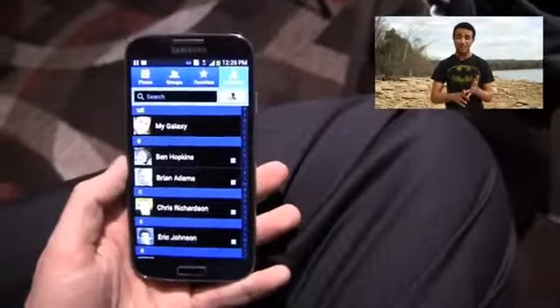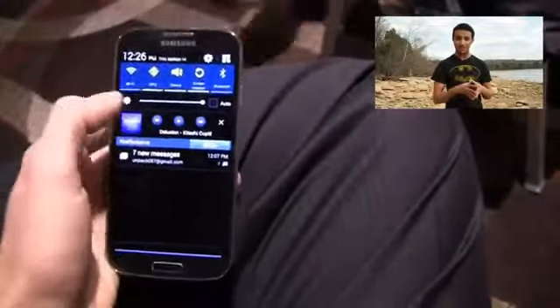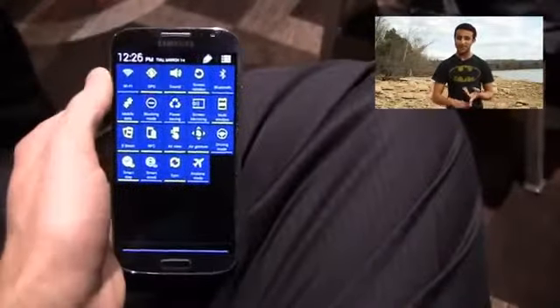Now, as I said, I like to start small and build up to the biggest news — and that's the Samsung Galaxy S4. It was announced last Thursday in New York City in a sort of Broadway-style event. There was controversy about Samsung being accused of sexism, but the big news is the Galaxy S4 itself. In my opinion, Samsung didn't change much from the Galaxy S3 — it's a 5-inch Super AMOLED 1080p display with a new processor and software upgrades, but it looks essentially the same. It sits between the Galaxy S3 and the Note 2 in size.